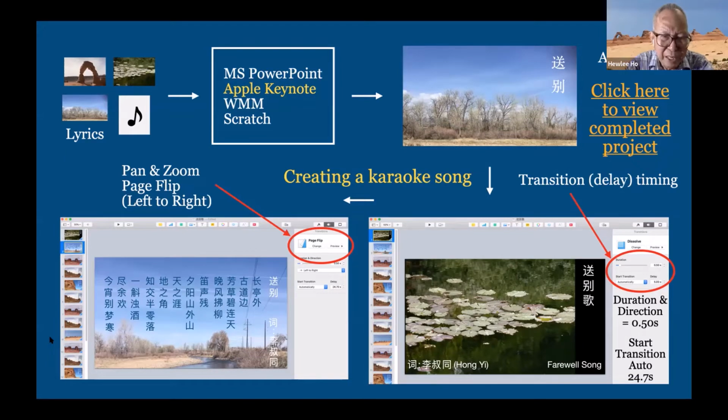It is provided free. Windows Movie Maker is considered obsolete program, but it's still available in the internet. You can download and also you can use. Scratch is also a free program you can use to create a karaoke song. But Scratch do not have too much features compared to PowerPoint and Keynote, and also Windows Movie Maker. So if you ask me, Windows Movie Maker is still the most flexible, and you can do a lot of things with it. You can edit your video also with Windows Movie Maker. So after you decided on the program, then you start to introduce words onto the slide.